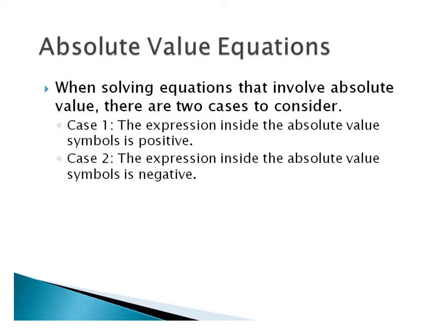Okay, so when you're solving absolute value equations, you are going to consider 2 cases. Because if the absolute value of x, let's say, equals 3, what could x be? Well, x could be a positive 3, because the absolute value of 3 equals 3. Or x could be a negative 3, because the absolute value of negative 3 equals 3. And thus there are 2 answers, and so we have to consider 2 cases. So x could be 3 or x could be negative 3, and they're both correct.